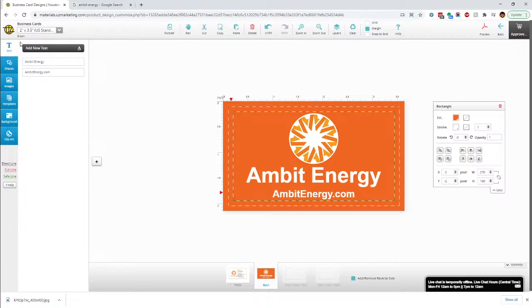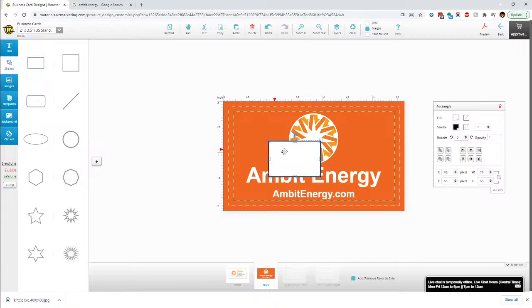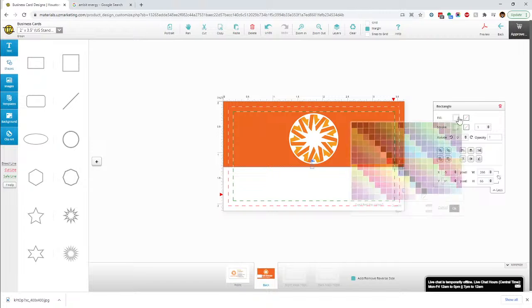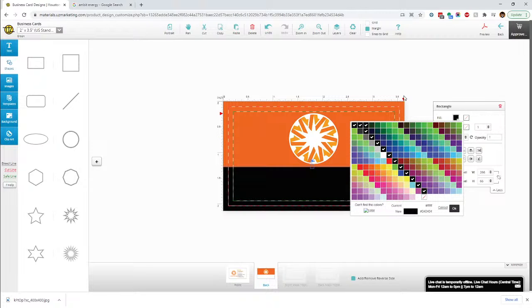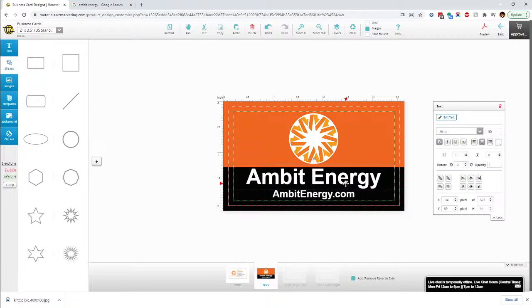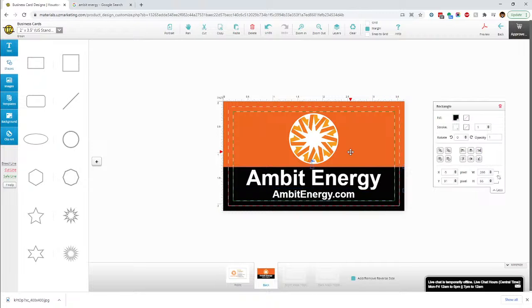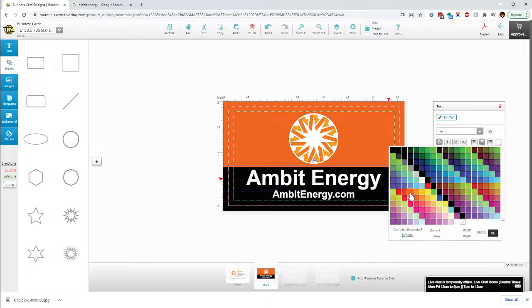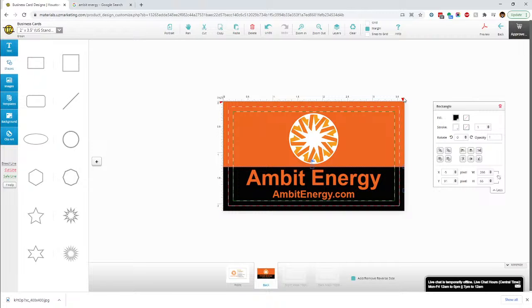Another neat little trick you could do is to separate these areas by putting a rectangle. You can remove the stroke by hitting no stroke. So now send to back, but layer up. Bring this down a little bit, and so this is basically giving it the effect of it having a multicolored background. We can even go so far as to make this the orange that we made it on the front. And there you have it.